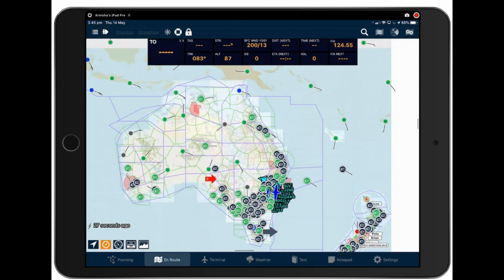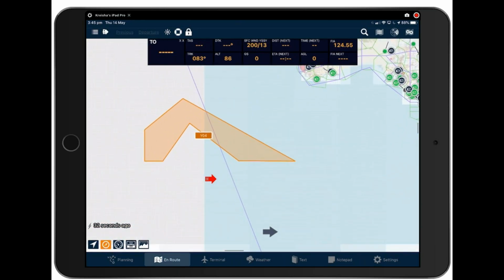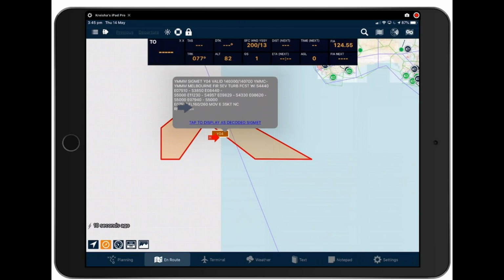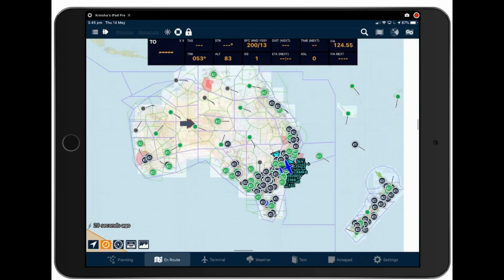No lightning today. Oh, looks like there's a SIGMET down here, if I can show you. By tapping on that SIGMET, there you are. It's given you the plain English here, which is marvelous, particularly excellent if you're flying along with a non-pilot passenger, and you might see a SIGMET near the area where you're approaching. You can tap on them and simply have them read it out to you in plain English, or if you like to see it in pilot speak, there it is. You can toggle it here. So that's an example of a SIGMET. Glad I was able to show you that.